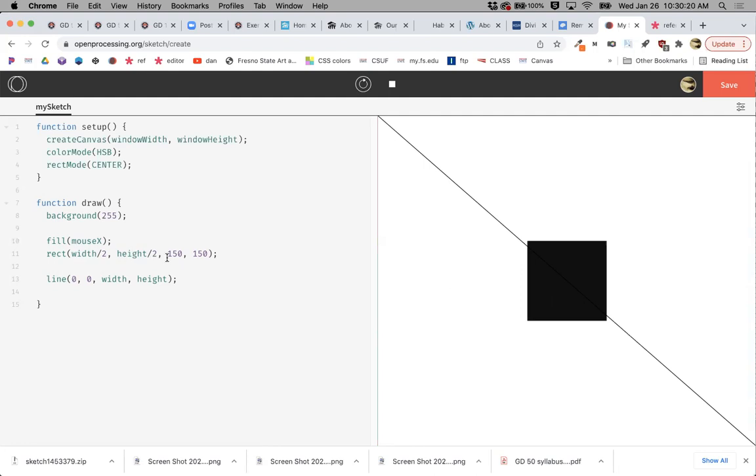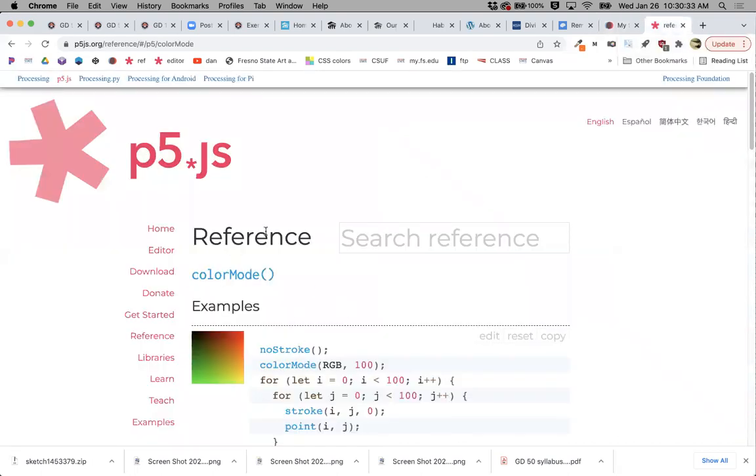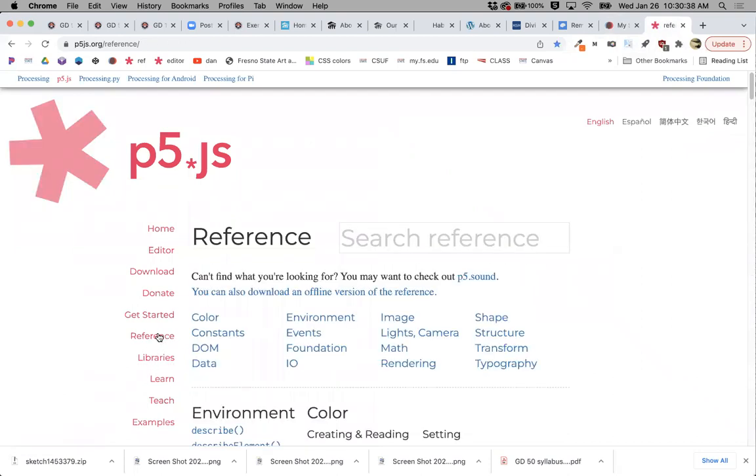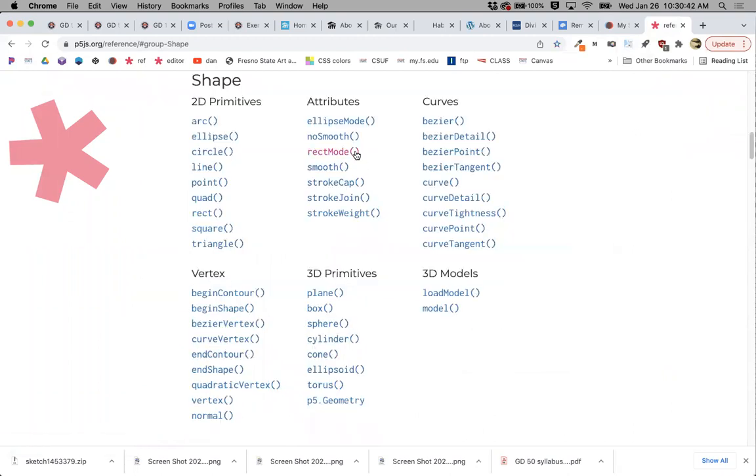So you already know all the shapes. Oh, there was one more shape I wanted to go over too. Okay, we didn't go over this on Monday, but there's also one of the 2D primitive shapes. Let's see, the shape is called arc.